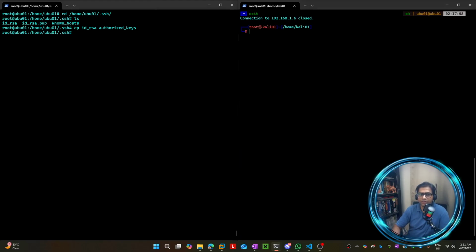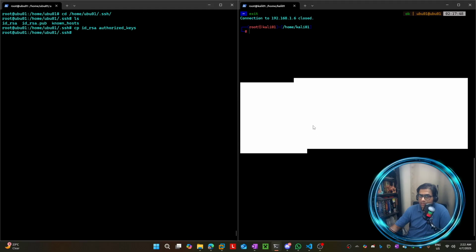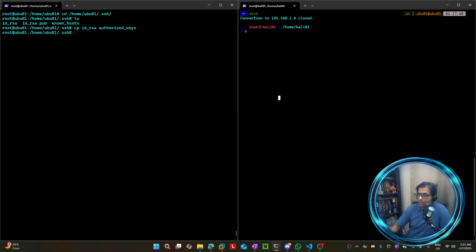We already tried with the, why did I close that? I don't know. So the scenario is that here we are going to show where the initial access is taken through reverse shell, and then there is a key based authentication enabled on the remote server. We will add a public key of the Kali user to the authorized keys file inside the Ubuntu machine and perform local port forwarding using SSH key based authentication. So we're gonna create the key here on Kali, and move that into the Ubuntu. And from there we're gonna do that.